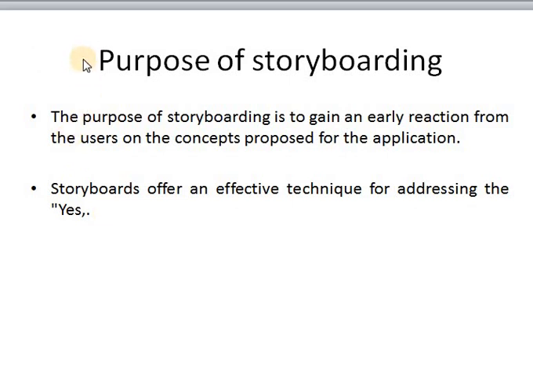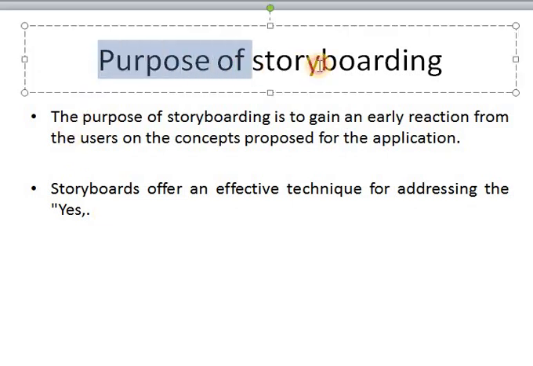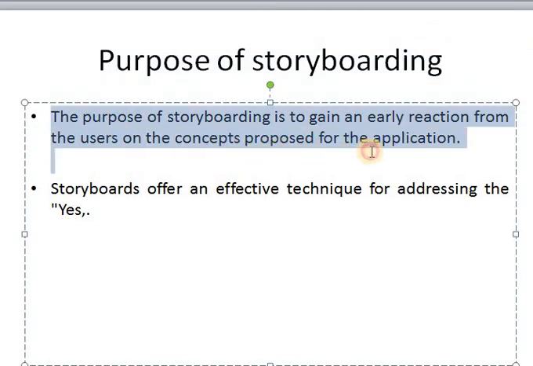Now we will highlight the purpose of storyboarding. The purpose of storyboarding is to gain an early reaction from the user on the concept proposed for the application.